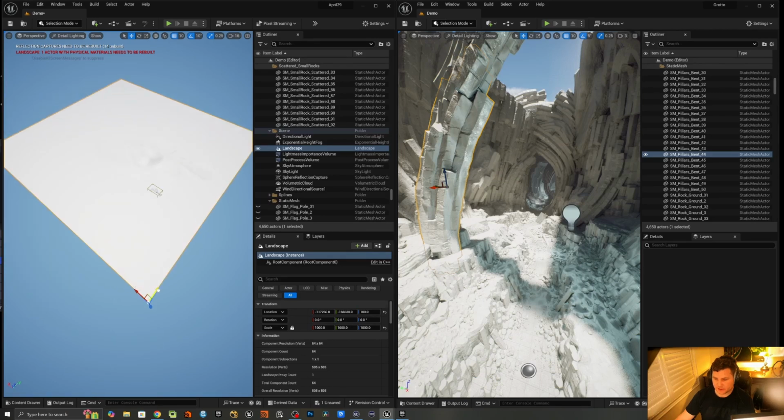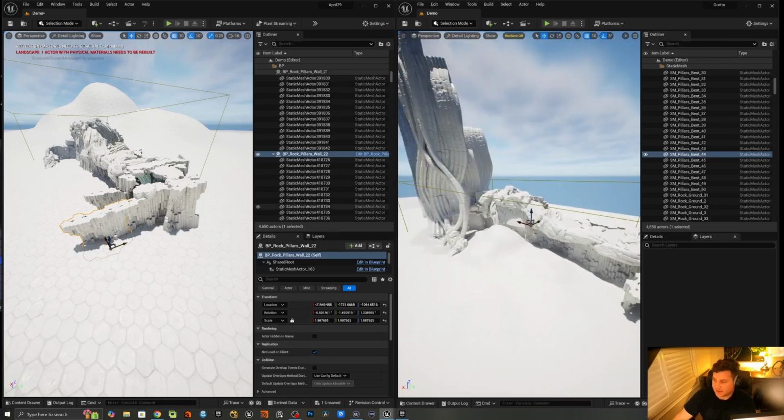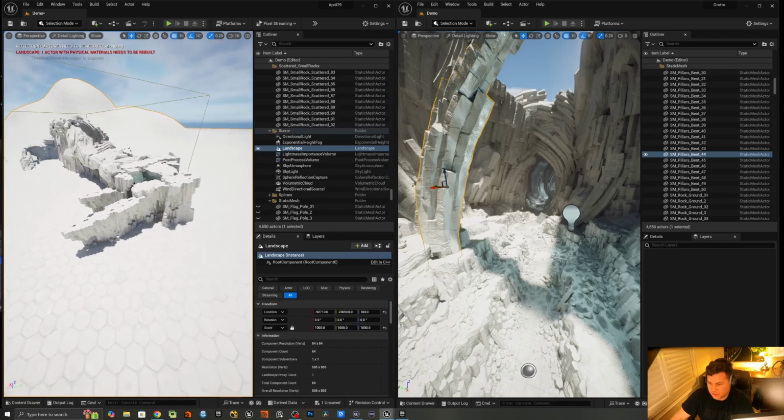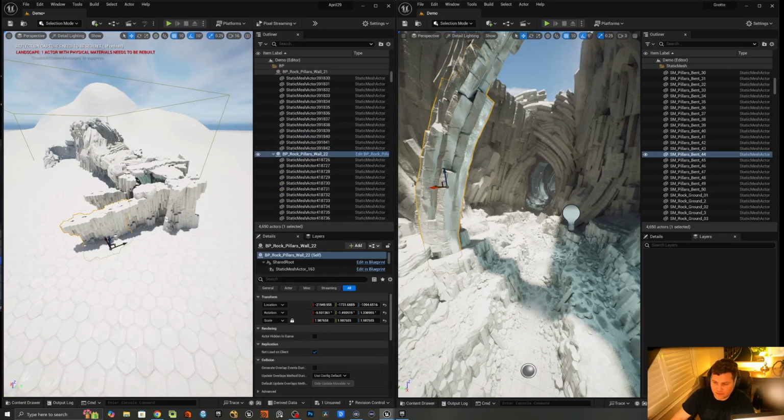So I'm just going to bring this a little bit closer so that we don't have so much. We're going to keep this one as is. We're not going to touch this one. We're just going to use this one as a reference. So the first thing I recommend is you take one side or one piece of one side, and then you gradually do each piece going all the way to the other side of it.